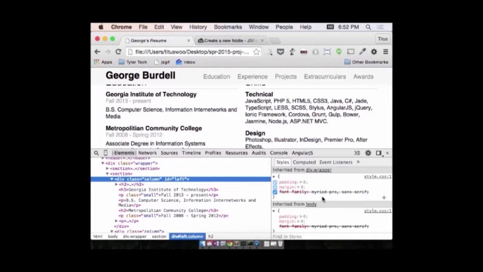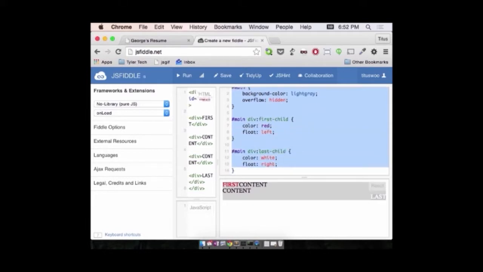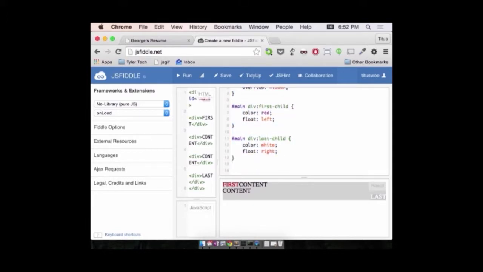All right, so the basic way that CSS works is we start from the top of the document, just like in Java or whatever language, and it starts compiling this, so to speak, interpreting this going down. So if at the very end we add something specific like main div last child, well, actually that is as specific as you can get.